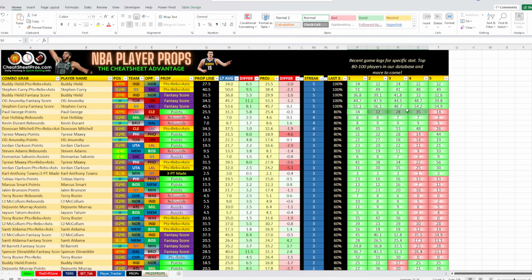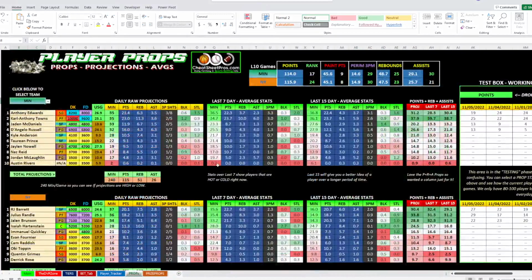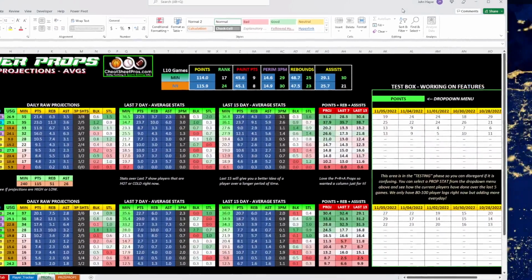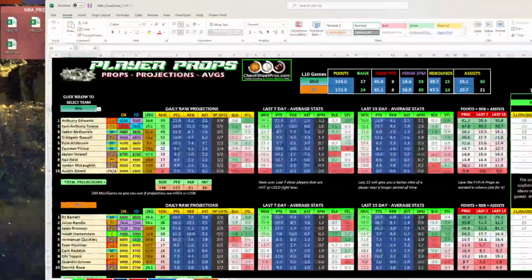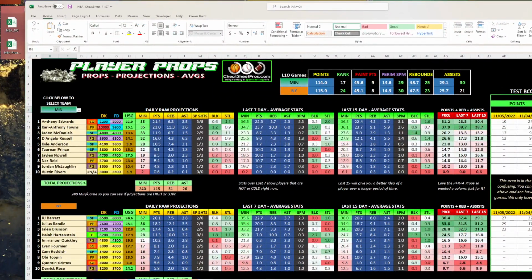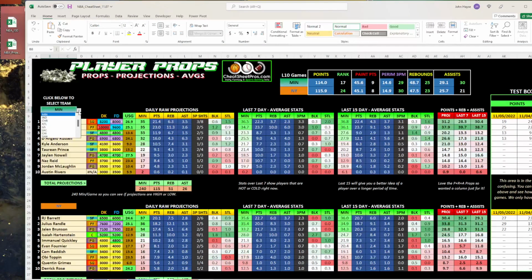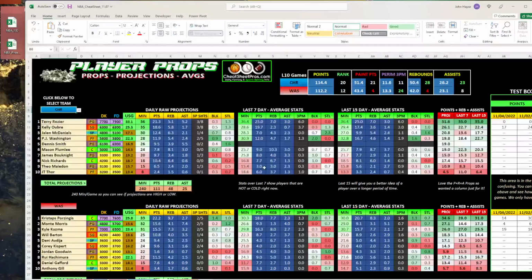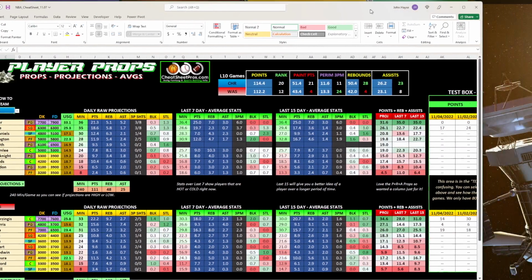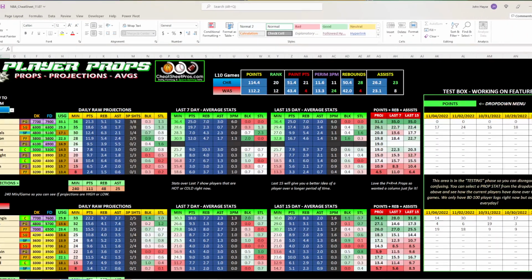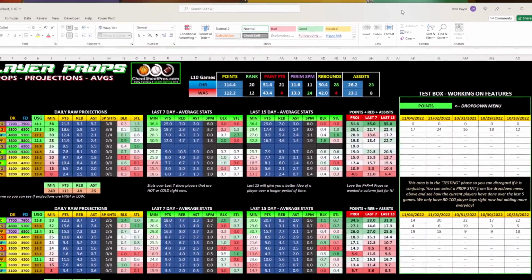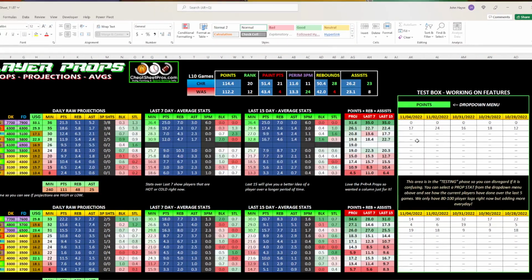So my goal is to make a sheet that jumps right out there and shows you what you need to see. So also when you're doing props, one of the other things that we have this year, let me see if I can slide this out. I'm going to focus on, so on this side of the sheet, when you go up here, you click inside this box and you can pick the team and it will flip and show you everything else. Now since I'm running out of screen room, I want to show you the box we're testing out and we're playing with now. So it's on the sheet, you can play with it.